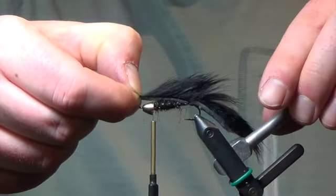And watch what happens. We're going to do the same tension, same four wraps, light tension, a little bit more, a little bit more, a little bit more. And when I let go of this, see how that hair stands up right here? It gives it a shoulder because we're tying down on that hair. It kicks it up, and that helps give this fly some profile as opposed to just being flat. So at this point, I've got it tied in.